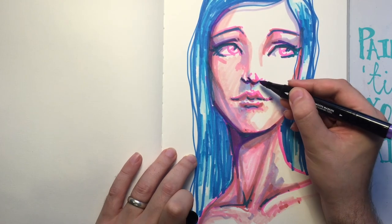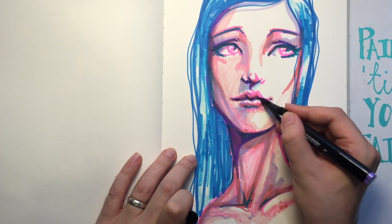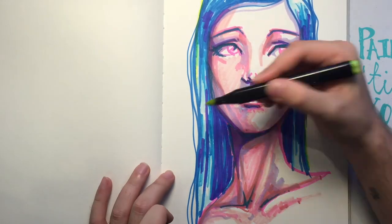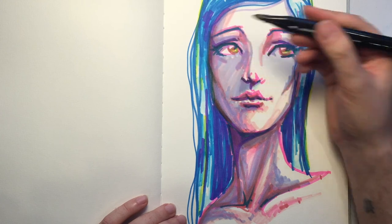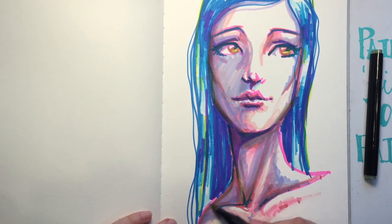A couple of well-meaning strokes can be very effective. I don't want to put a lot of green in her face just because, you know, moldy look. It's not very sexy.